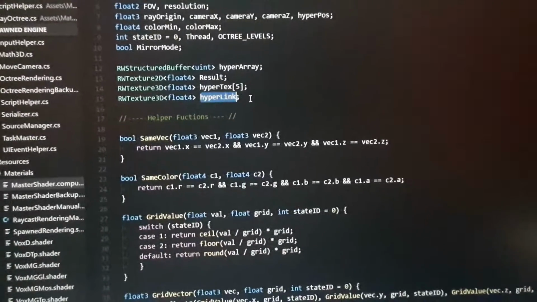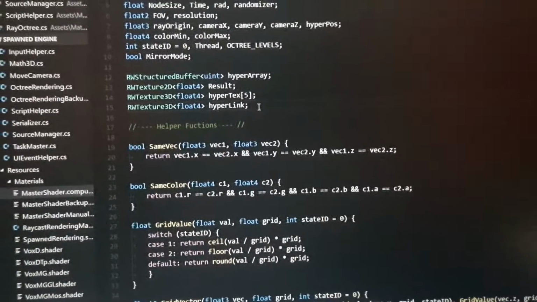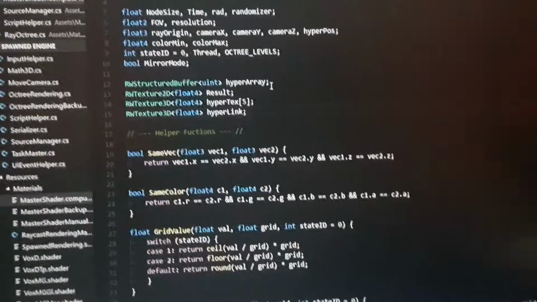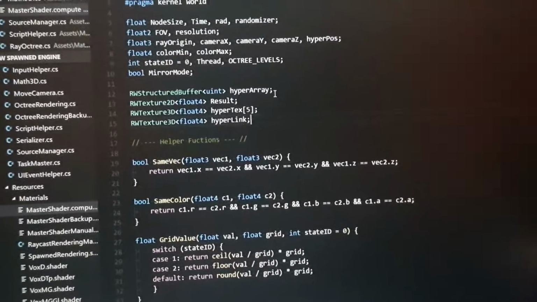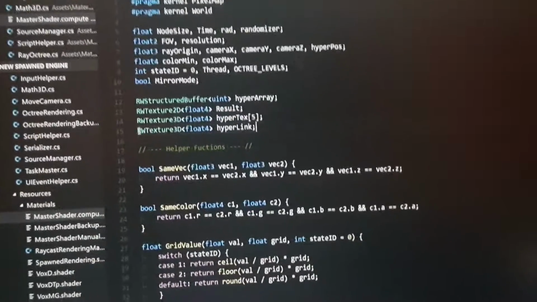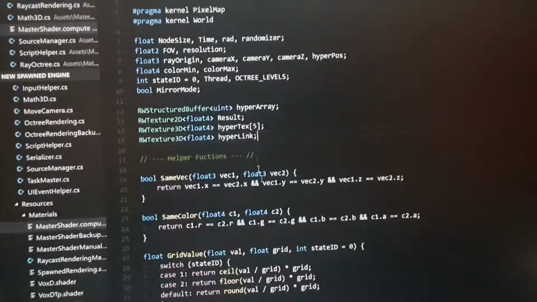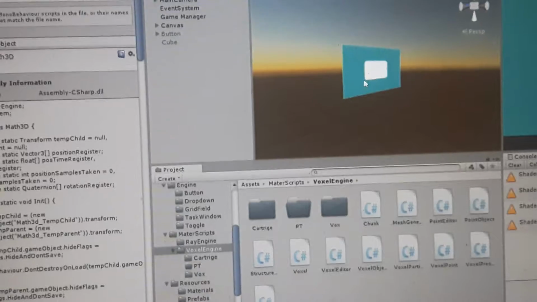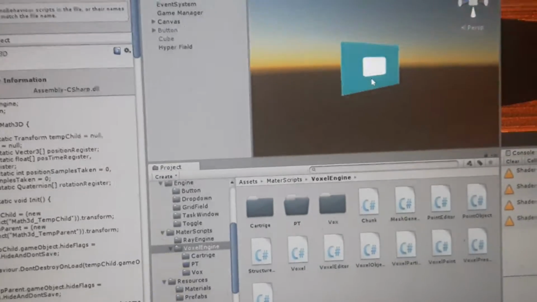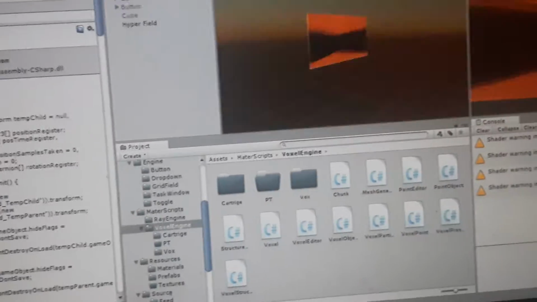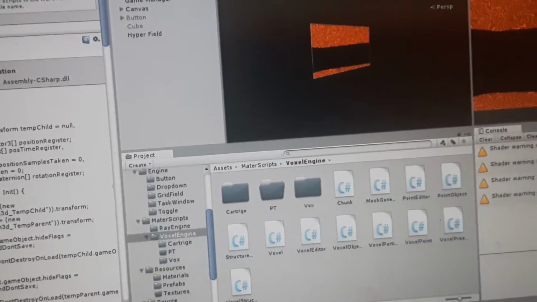And the hyperlink is going to work as follows. You have an object inside of some kind of cube. The cubes are going to be a lot larger than the ones that I show you in the engine. All right, they're going to be a lot larger. But an object is going to be contained within a cube, or multiple cubes if it's a large object.